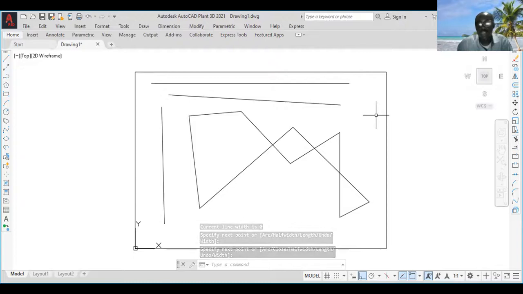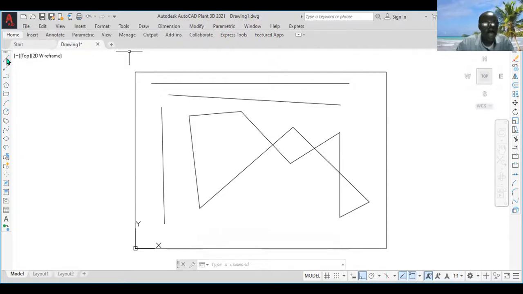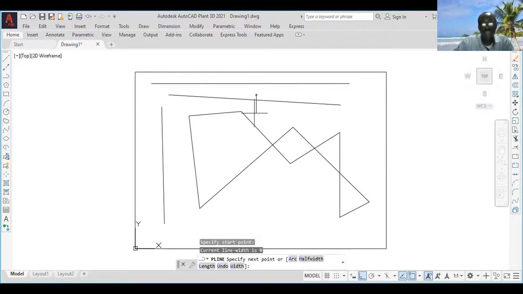Now I want to draw a vertical one. The same way, I click on Polyline. It says I should specify start point. This is my start point. I click here. I go down to wherever I want the line to stop. When I get there, I am asked on the command line to specify the next point.